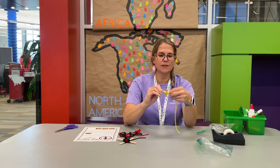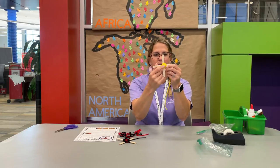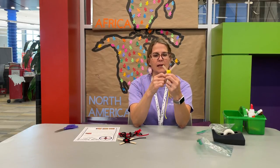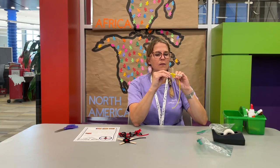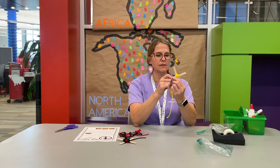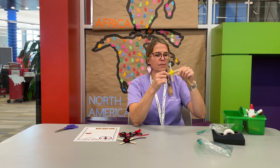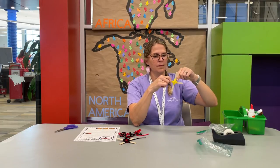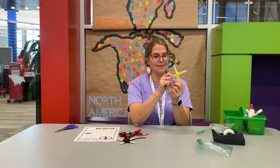So what it starts to make is a little diamond effect in the middle of your stick there. And you just keep going all the way around until you want to change the colors again.